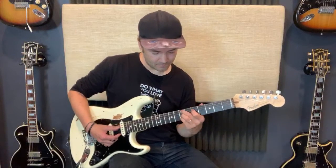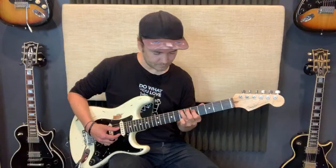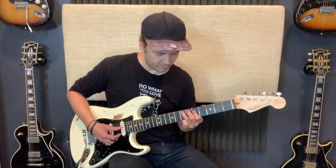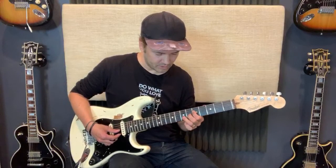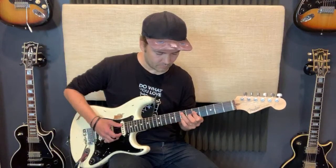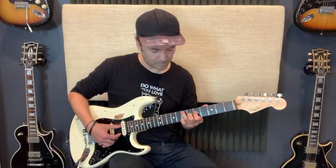But a lovely sound. So I'm using my third finger on the 7th fret of the A string. And then first finger on the 5th fret of the D string. Second finger on the 6th fret of the G string, and then little finger still on the 7th fret of the B string.